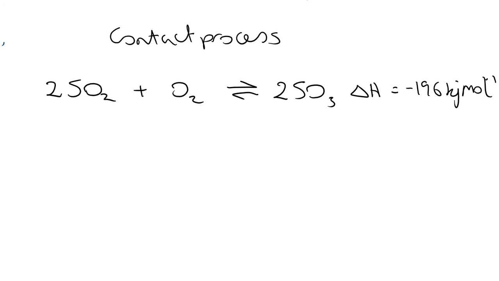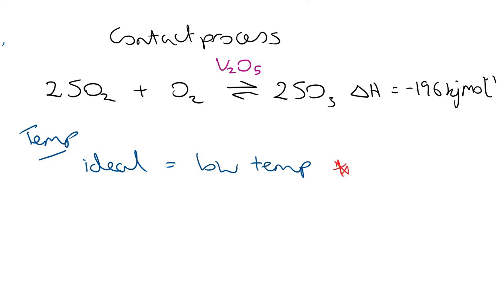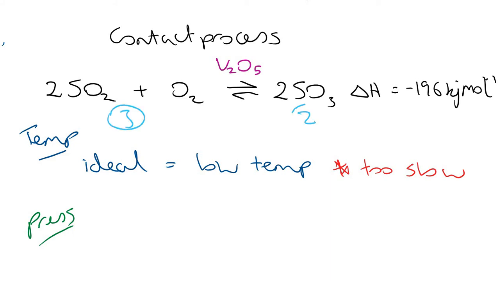So again, we're going to look at temperature and pressure, what conditions are best favoured. I might add that in this process, vanadium oxide, or vanadium pentoxide, is used as a catalyst, which reaches equilibrium quicker. So with temperature, we know that the forward reaction is exothermic, so therefore ideal temperature equals low, but we can say straight away that we know that this is going to be too slow, so the rate of reaction will be too slow there. And for pressure, we're going to look at pressure next. And with pressure, we know that on this side of the equation we've got 3 moles of particles, here we've got 2, so ideally we want a high pressure, but we know again that's going to be expensive.